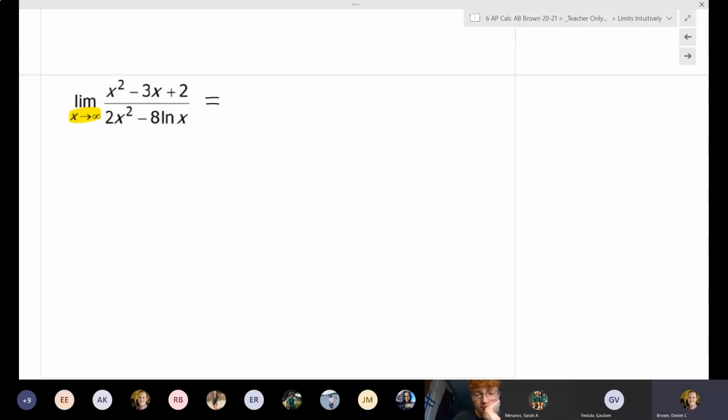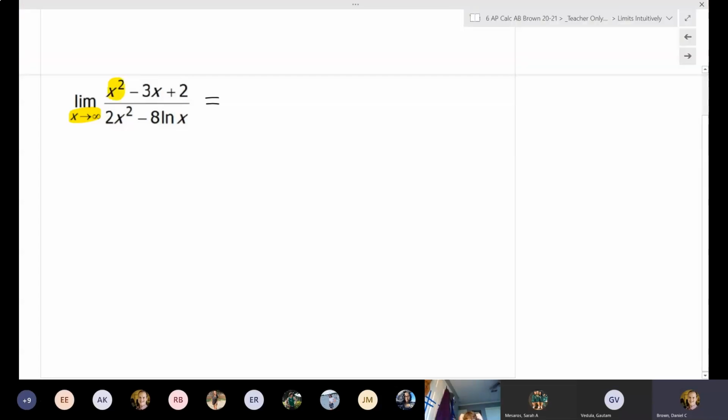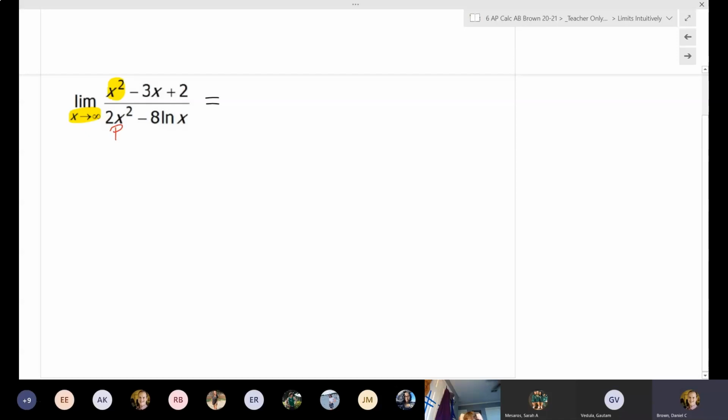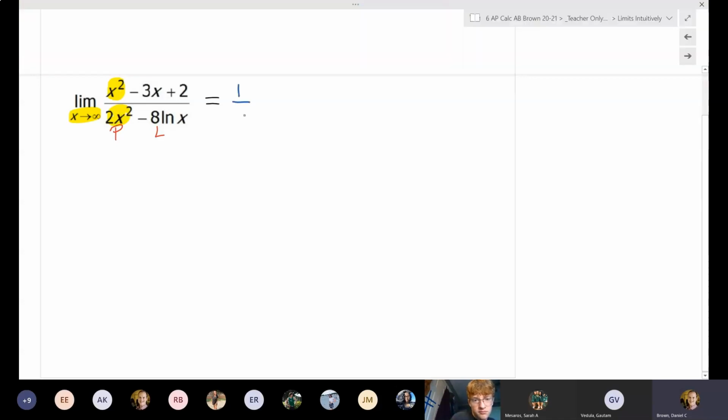So let's look at this one. This is very similar to the other one, but I changed the denominator a little bit. In the numerator, what's going to matter most? The x squared. In the denominator, to help you determine what matters most, we have a polynomial and a log. At infinity, which one of those is going to end up being the bigger one and thus matter more? The polynomial. So even though this is a different function from that previous one, it still has the same end behavior model. That's going to reduce to 1/2. So the limit for this one is going to be 1/2 as well.